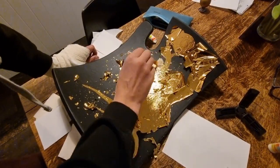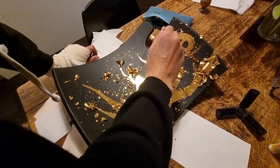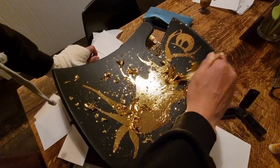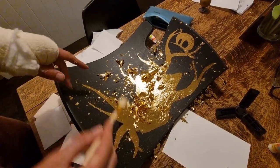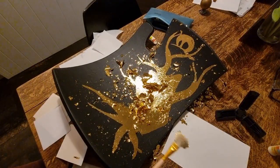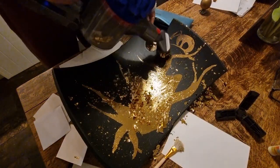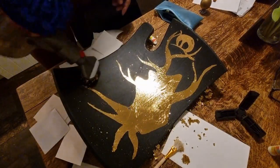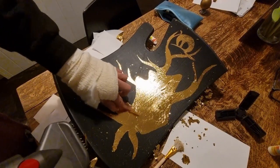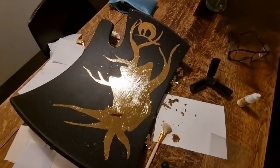If you decide to have a go at this yourself, please have a plan for dealing with all of the spare gold leaf flakes — I'm still finding some around my house. I noticed some in my son's hair the other day as he got into the bath. It's so satisfying doing this, I think I will do it again. It's good fun, and now the design is obvious. I need to clear up and get as much of the spare gold leaf off as possible using a hoover. Just getting off a few bits that didn't come off with the brush.